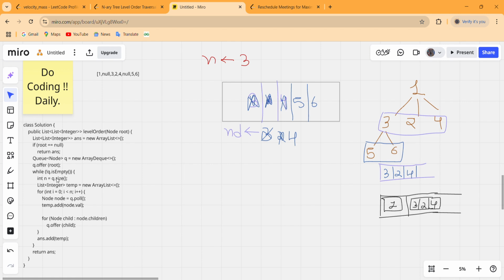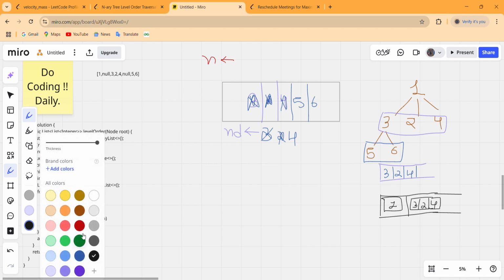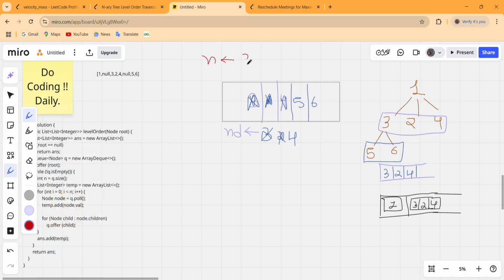Update our n from the current size of the queue, and the current size of the queue is 2, so our n contains 2, and another temp array list is created for this level, that means level 3.